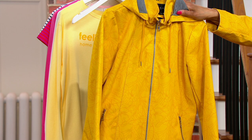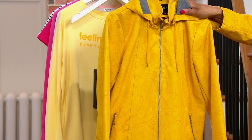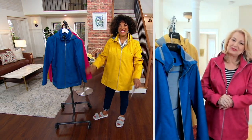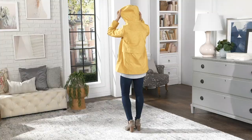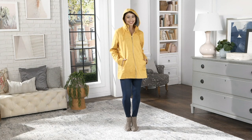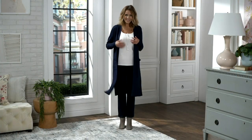This is a great way to be out and enjoying, and no matter the weather in springtime, I think this makes you happy. Thank you so much, Sandy — it was great to see you this morning. Thank you, Leah. Take care, have a great weekend. Bye-bye. That's item number 392066, our NUAGE jacket, if you'd like it.